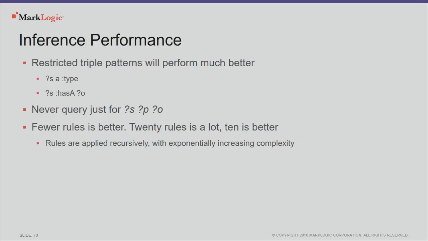So inference performance, the more you can restrict your SPARQL queries based on, say, type or a property or what have you, the more restrictive you're feeding into MarkLogic, the better performance you're going to get, right? If you have unrestricted SPARQL queries, that's just a recipe for slower inference performance. And the more you can constrain the rules you're applying, the better performance you're going to get. Because inference is also a recursive phenomenon. If you get new triples based on a subclass relationship, those inferred triples themselves may generate more based on transitive rules and so on, and it builds out from there.